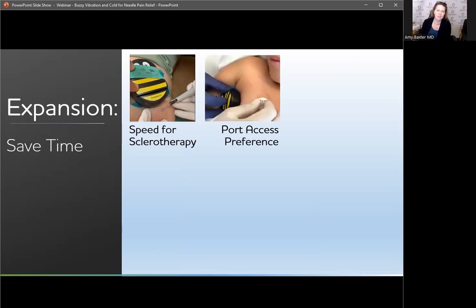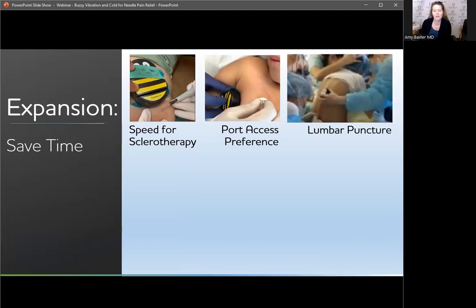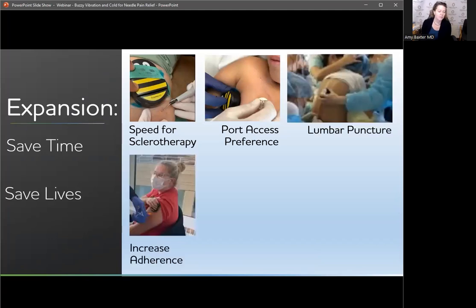One of the interesting studies from Sweden found that the children who had been on chemo for over 6 months preferred Buzzy for their port access to EMLA. Not because it was better at controlling pain, it was slightly non-significantly worse, but because it was fast. They didn't want to wait an hour for the cream to work. And it's been used in France for lumbar punctures.